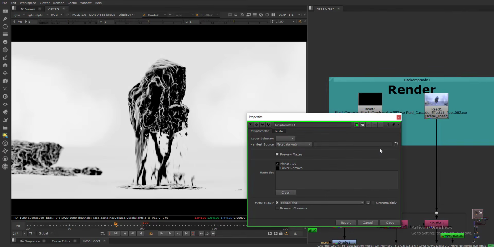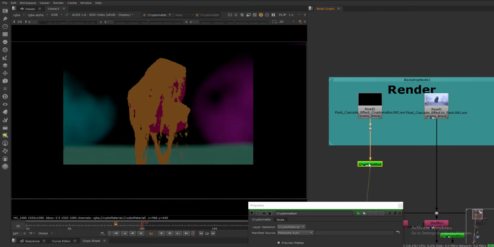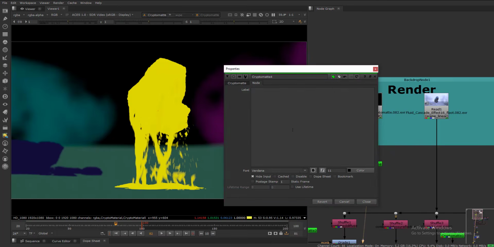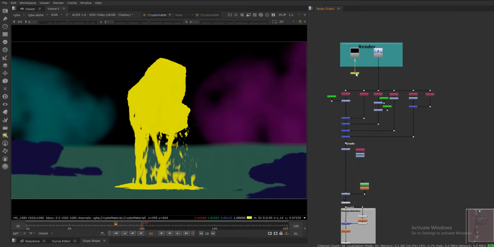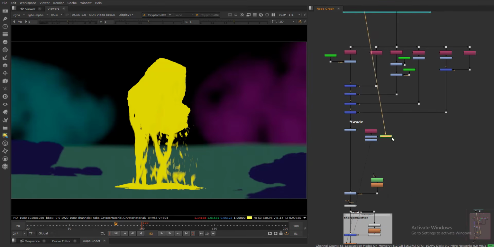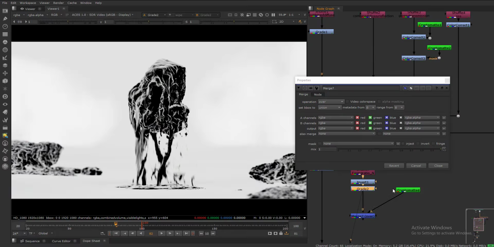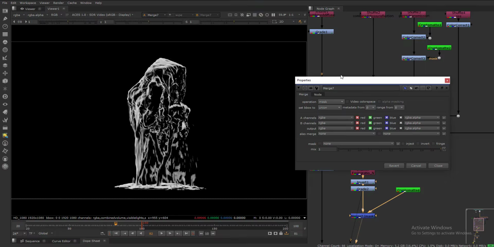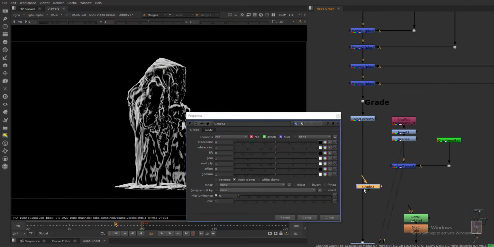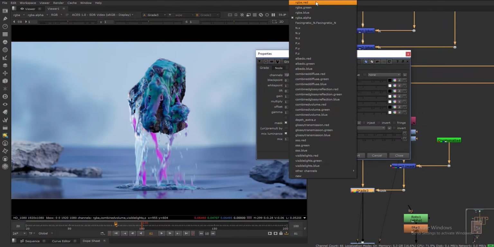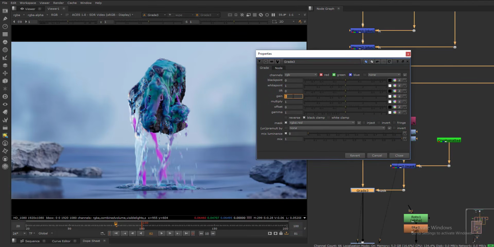Add a Cryptomatte, and we need to mask our rock and fluid objects, and we need to merge these two masks and facing mask with each other, and operation will be mask, and as you can see, we have only fluid masks. Add G here, create grade, and use it. It's not working because we need the red channel here. And as you can see, it creates very interesting lighting effects in edge corners, fluid edge corners.